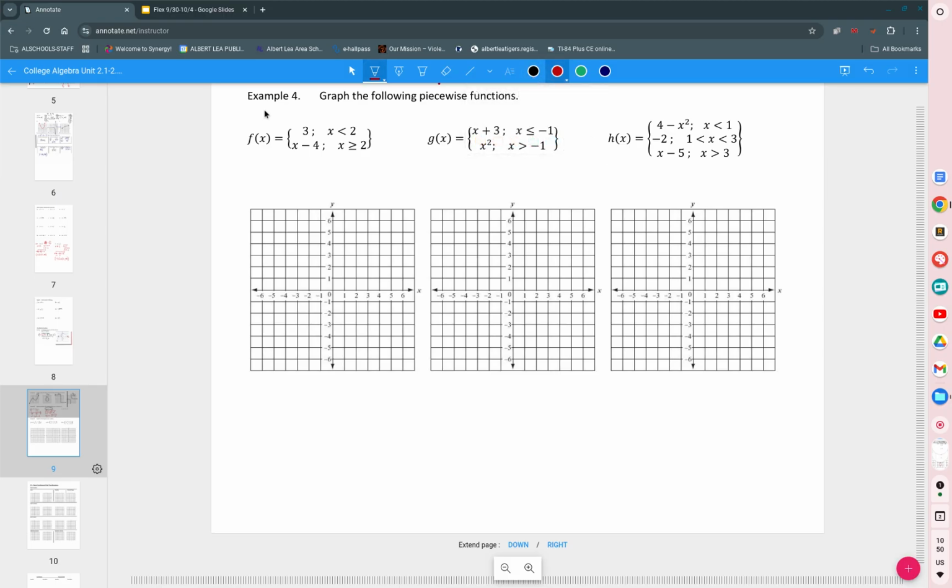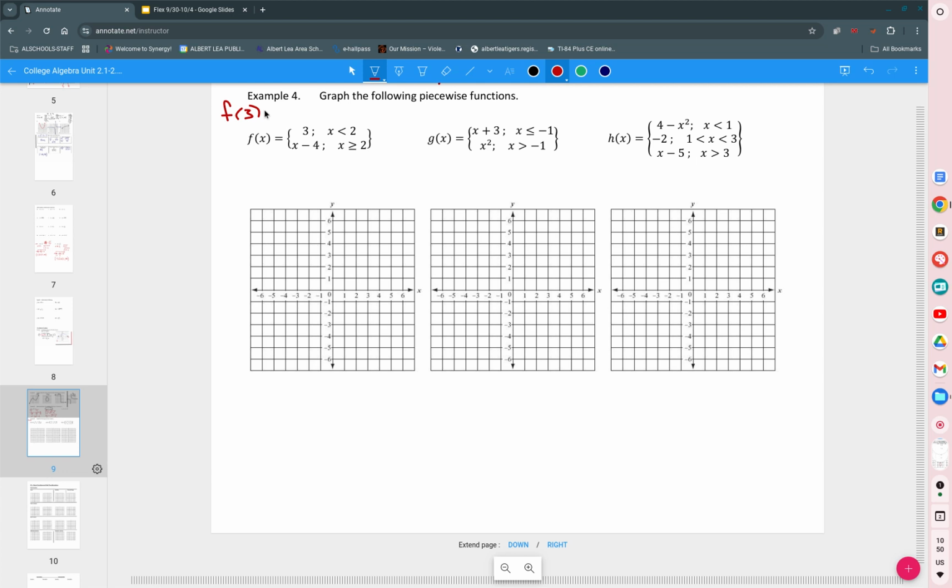I have piecewise functions. You remember before that we said if you're doing f of 3, do you plug it into the top or the bottom? You plug it into the bottom, because 3 is greater than or equal to 2. Remember that? Yeah. Now we don't want to plug values in. We actually want to sketch a graph and see what this piecewise function looks like. Okay? And so here's what we're going to do.